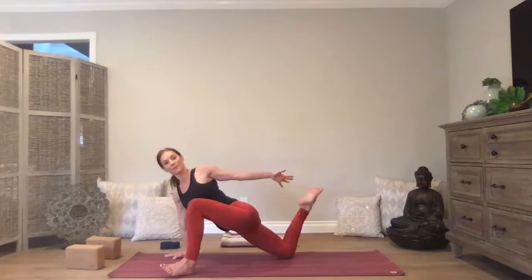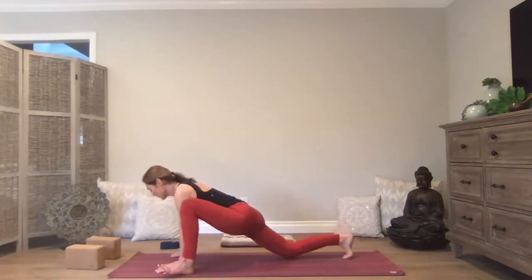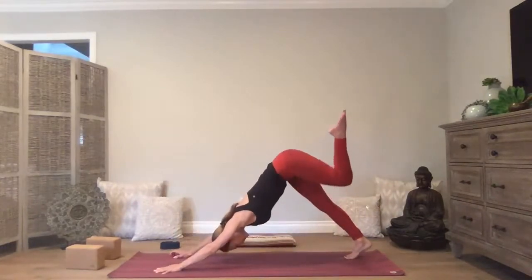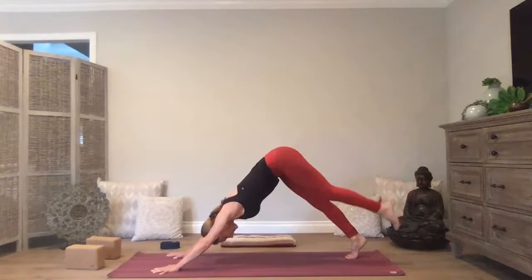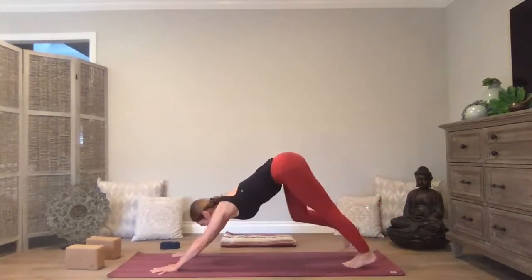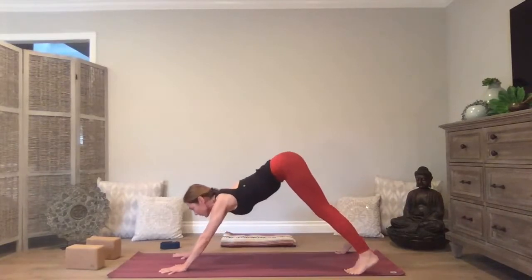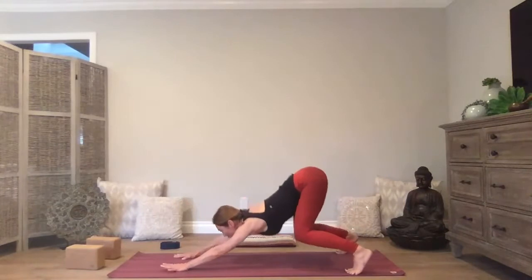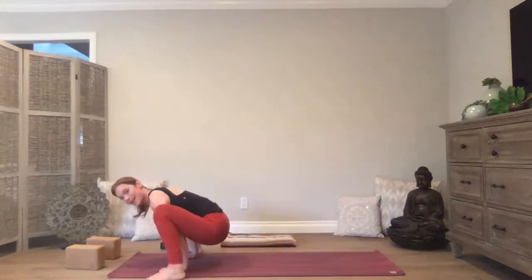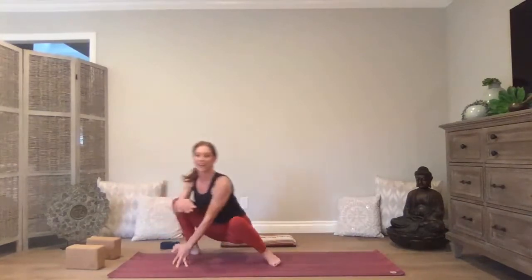Let that foot go. Both hands to the floor. Press back, three-leg dog. And set that foot down. Now separate your feet the width of your mat. Look forward, lift your heels, bend your knees. Step or float, landing to the outsides of your hands. So we're in a squat, Malasana.